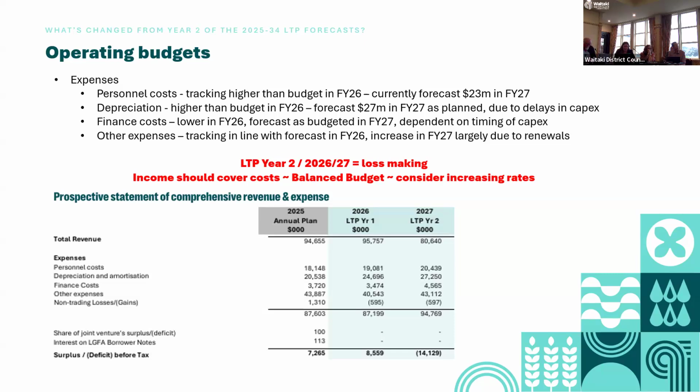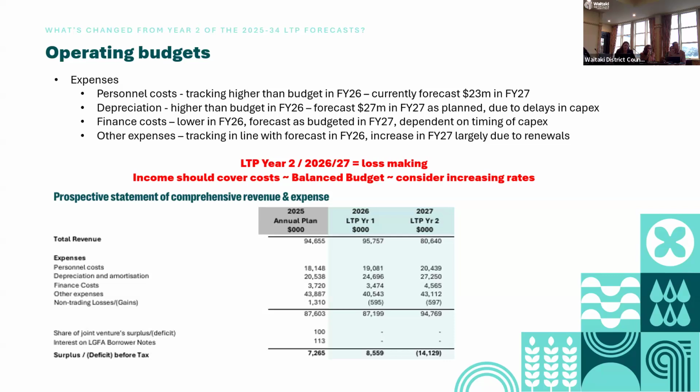The depreciation, I feel, will probably sit at around the 27 mil in 27. It is higher, it's tracking higher throughout this 26 financial year because we had a really higher revaluation increase at 30 June 25 than we expected. So that means what we budgeted for depreciation through 26 is actually a lot higher in reality. But I think in 27 it probably should go back to about the 27 million that we've predicted there, just because of the timing of our capital projects, which we will come to later. So where we haven't completed all of the capital projects as we intended, that means that depreciation will be lower in that 27 year. Finance costs, I'm thinking, will be pretty much as budgeted.